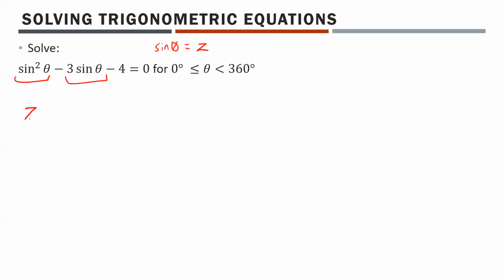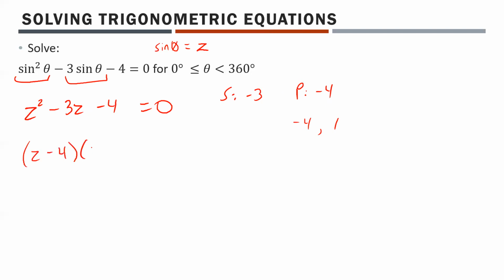So if I rewrote this, we'd say z squared minus 3z minus 4 equals 0. And this becomes clearly like a normal quadratic where we have a sum of -3 and a product of -4. Well, what two numbers add to be -3 but multiply to be -4? If you think about it for a second, it's got to be -4 and +1. So since it's -4 and +1, we can just jump straight to a factored form because this is just a 1z squared thing here. So we can say z minus 4 times z plus 1 equals 0.